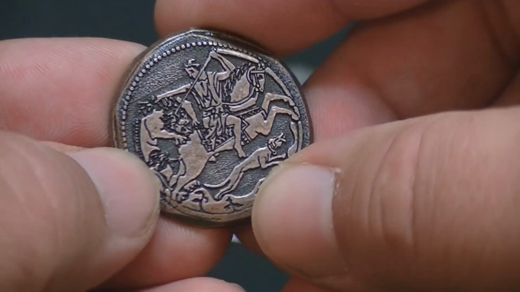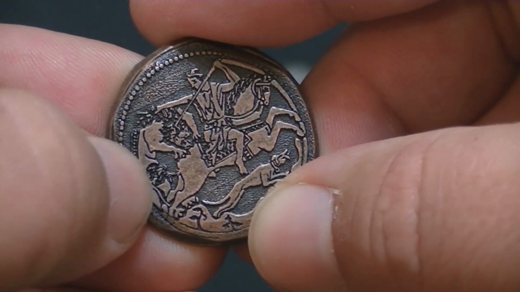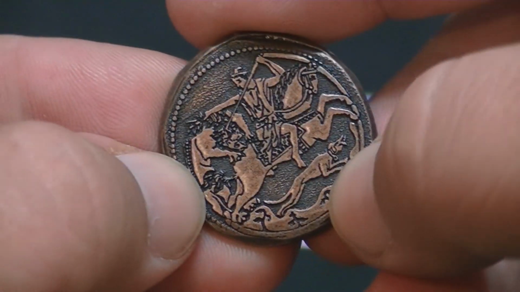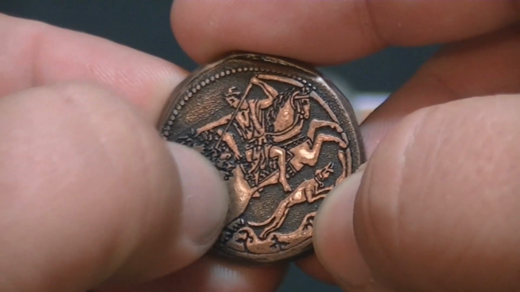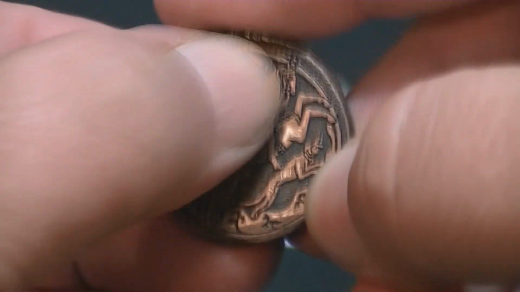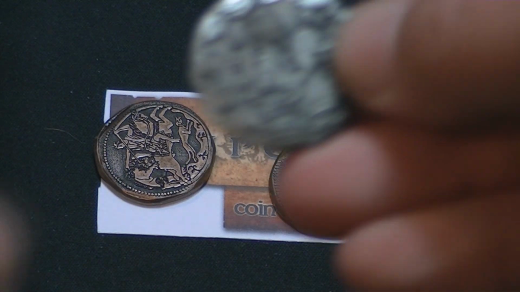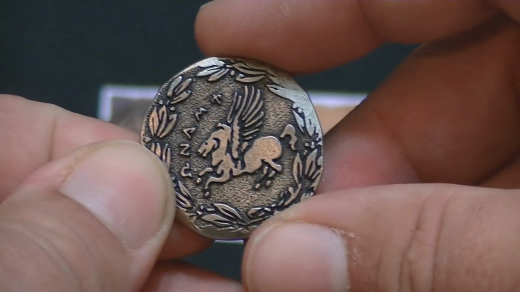And then here we have a horse rider, and I don't know what that is on this side. I've been looking at that for a while, and it's like you got a dog, so they're hunting, but is that like a monster or something like that? But he's obviously fighting something with a spear there. So, the silver coin, we have a Pegasus on one side.